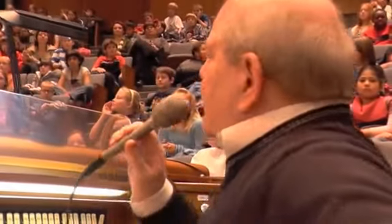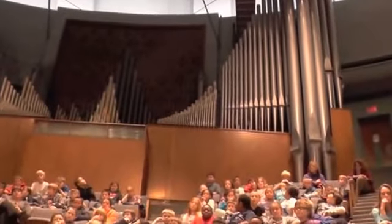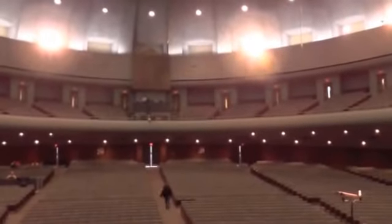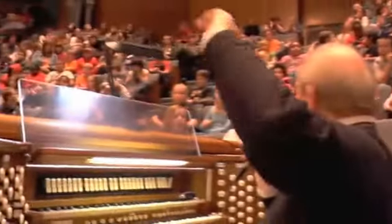What it is, it's a big old trumpet voluntary. So you're going to hear a trumpet up here with a melody, and it's going to grow, and then there's going to be a huge trumpet that's going to point straight at you. And it'll be really obvious when that comes on. And then there's a little bit of echo back and forth between the two organs.